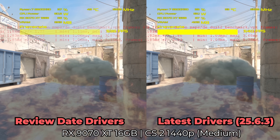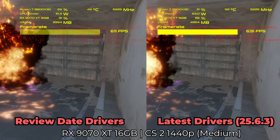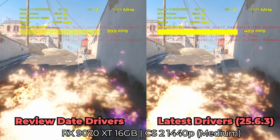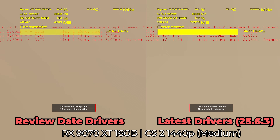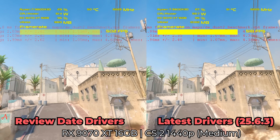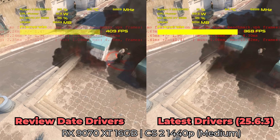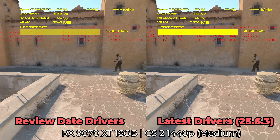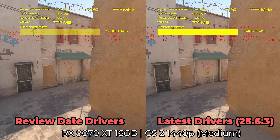I have reached out to them a couple of days ago with a direct message and tried tagging them on a post, just to try and get some video footage of where they tested on the map and how they tested exactly. But ultimately, I'm just waiting on a response and it looks like I've been ghosted. Here at Counter-Strike 2 at 1440p, when we tested the review day drivers versus the latest drivers, we saw a 0.8% gain — about three FPS at 1440p.